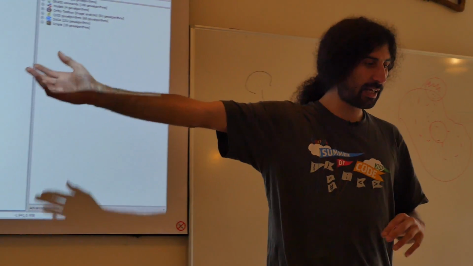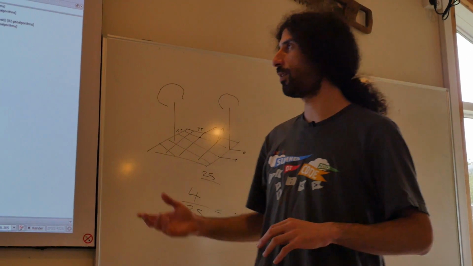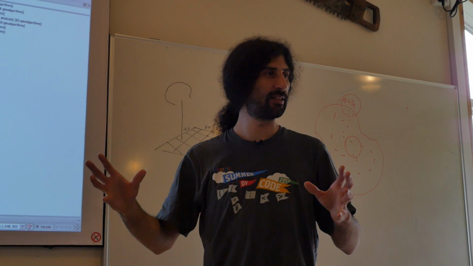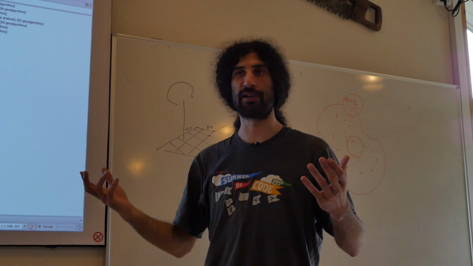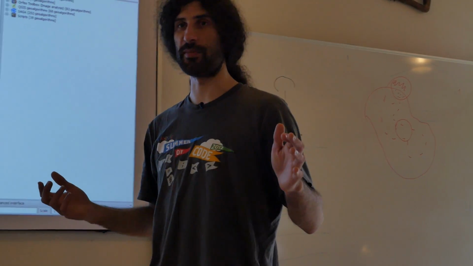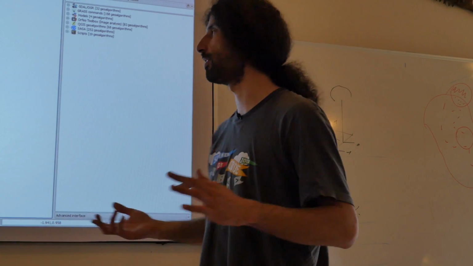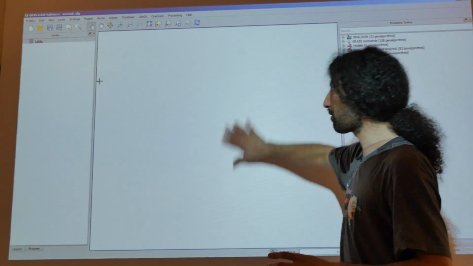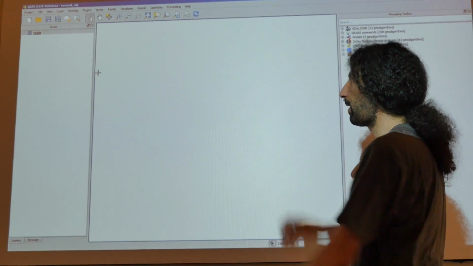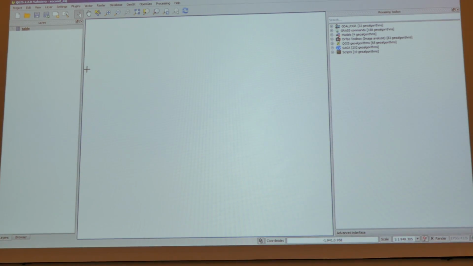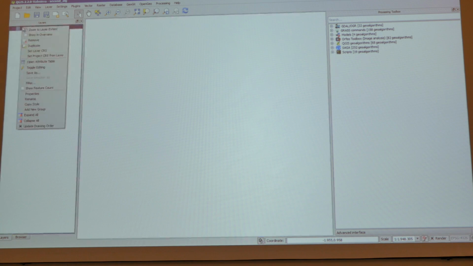So in this case, we have a table. Anyone knows how to open a table in QGIS? No? How to see the content? Well, you can open a table just as a vector file. Tables in QGIS are vector files with no geometry, so there's no difference. It's actually a vector layer. If you want to see the content of the table, of course, there is no geometry, so there's nothing being painted on the map. But if you want to see the content of the table, you just right-click on it. You select Open Attribute Table.